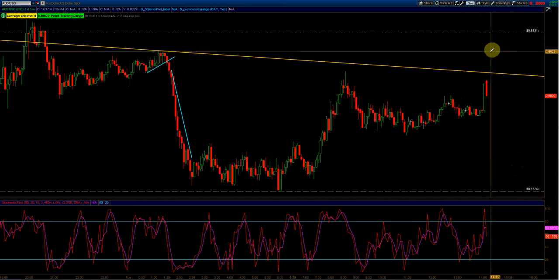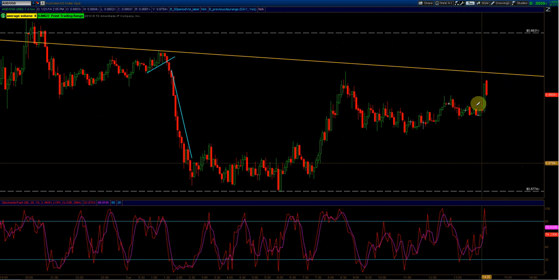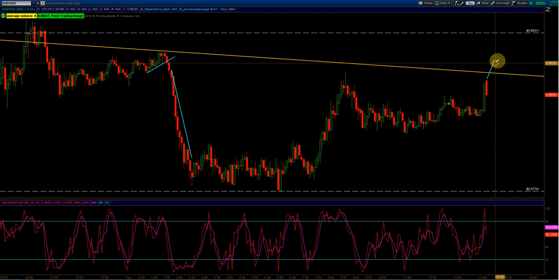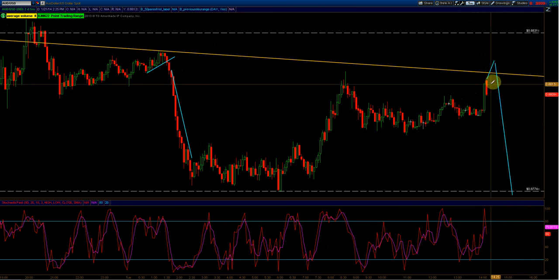So maybe definitely breaking this line of support, and you certainly do not want to be caught in a long position should a head fake occur, and then all of a sudden it just drops. So again, wait for the 5-minute candle to print, take a look at what data actually comes out, and then jump into a position that's a lot safer for you, when you know the actual direction of where it's going to go.